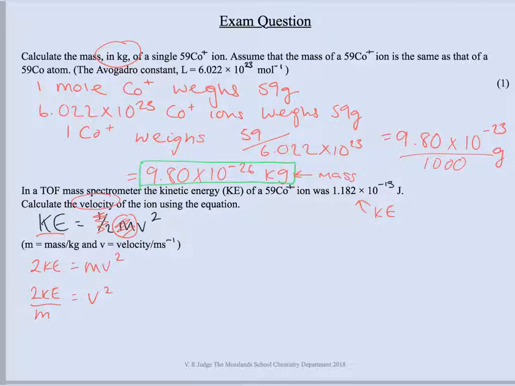And now we're nearly there, we want v equals, but we've currently got v squared equals, so we're going to do the opposite to get rid of the squared. Opposite of squared is to square root, so we're going to square root the left hand side. 2 times the kinetic energy divided by mass equals, when you square root the right hand side, you're going to get rid of that squared sign there, so just v on its own. So now that we've got the equation looking like we can actually use it to calculate velocity, we just need to plug in some figures.